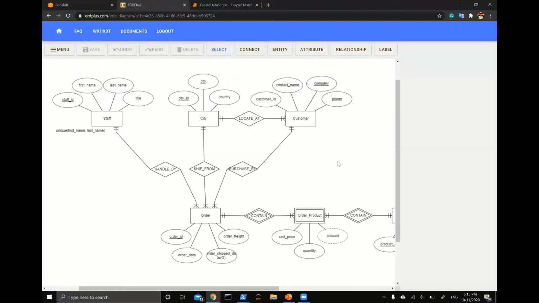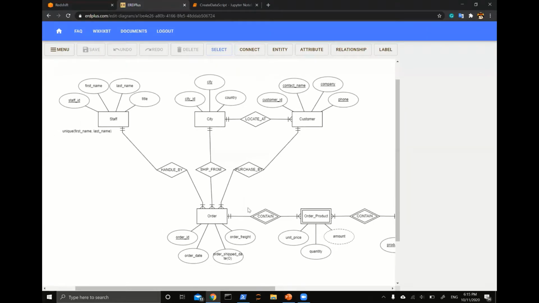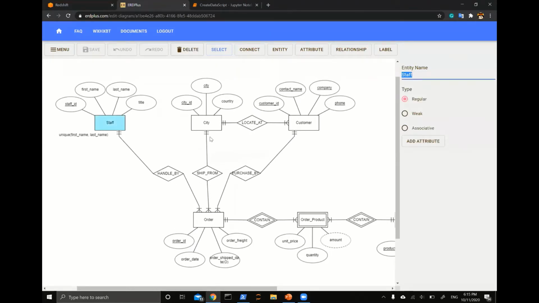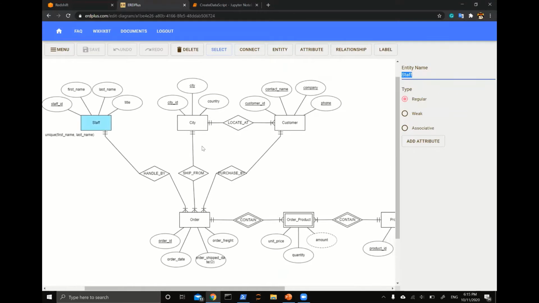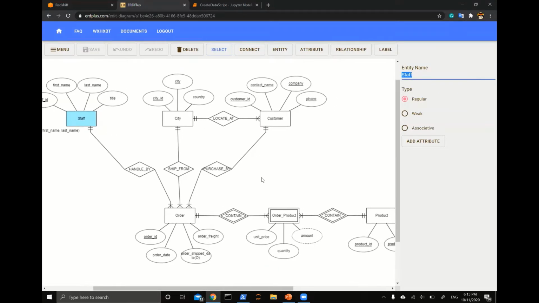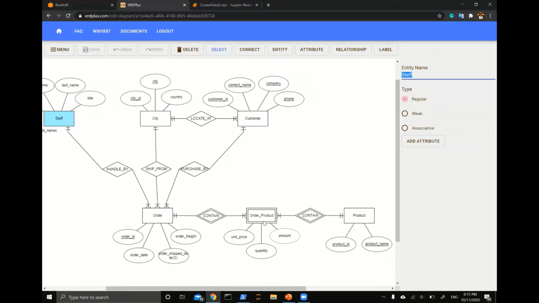The first step we need to do is to design an ERD for the data. Here, we have 6 entities, which are staff, city, customer, order, product, and order product.